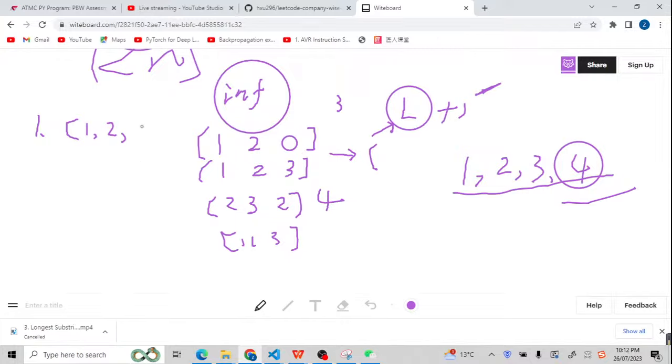But for this 0, we're gonna give it an infinite because this 0 doesn't matter, because our range is 1, 2, 3. We're basically gonna find a value between 1, 2, and 3. So the 0 doesn't matter, so we give it an infinite. Or you can give this 0 L plus 1. It's also the same, but I will use infinite because for my second loop I will still use the infinite. So what about the second loop?